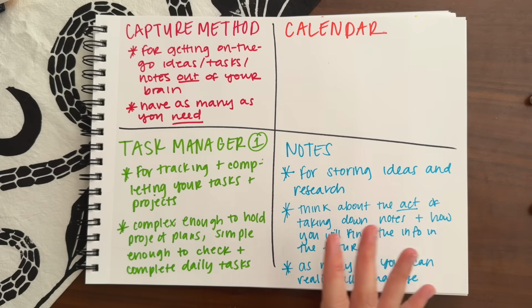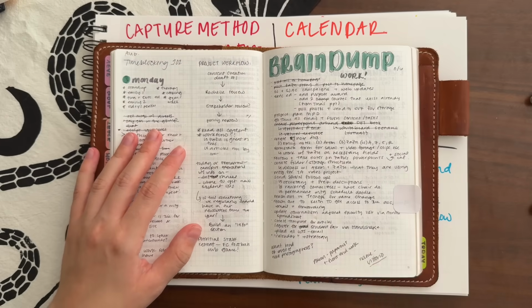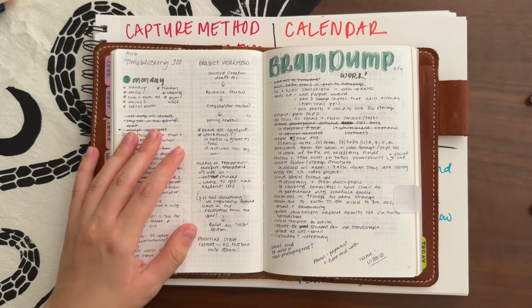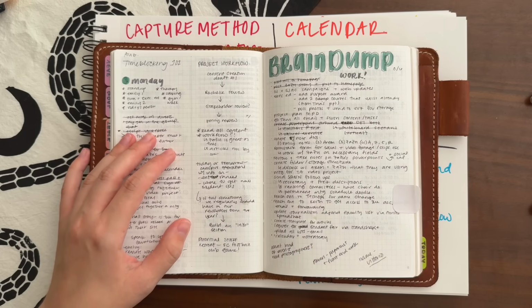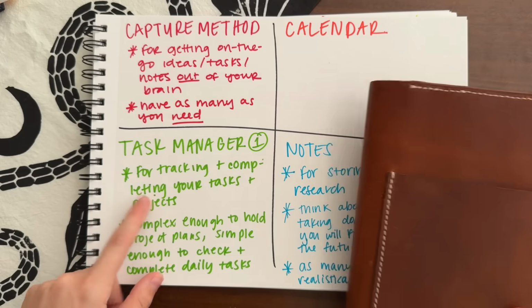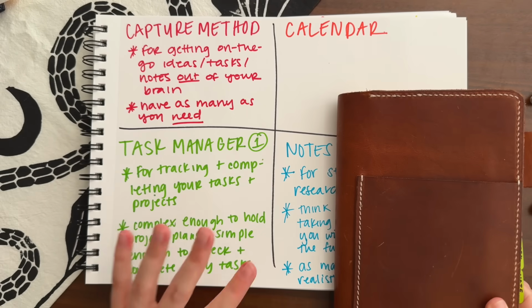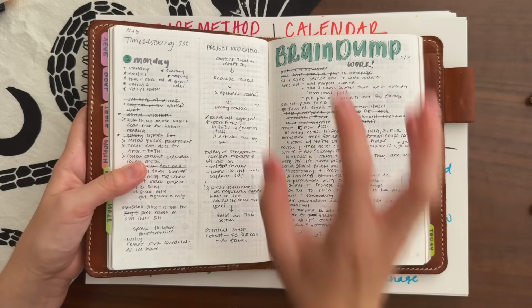If all else fails, you can always just create a master brain dump in a blank notebook and list out everything you think you need to do, and then use this as your master task list and your task manager, so to speak. This is what I do when I'm feeling really stressed, and the idea of going into a big complex task manager is just not really for me at that moment. I just create a simple brain dump with everything I need to do, and then I start checking it off one by one.